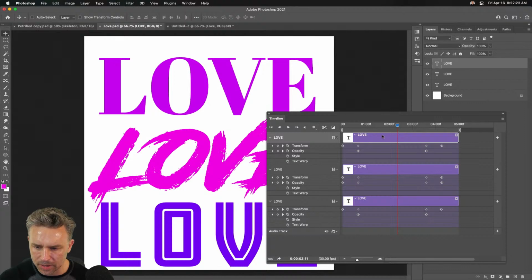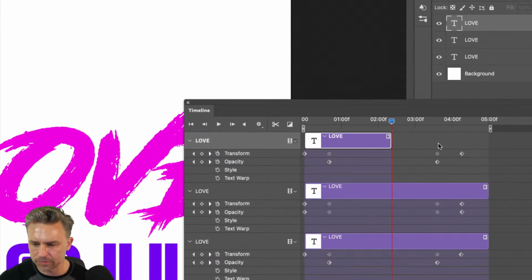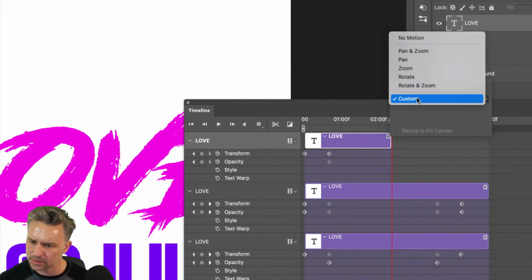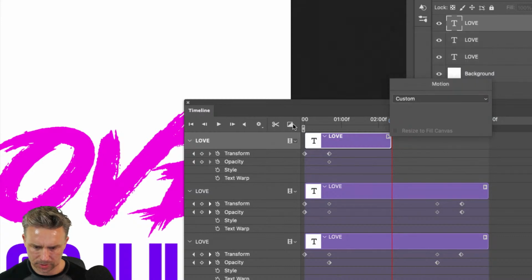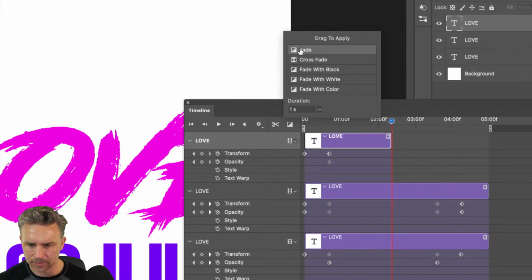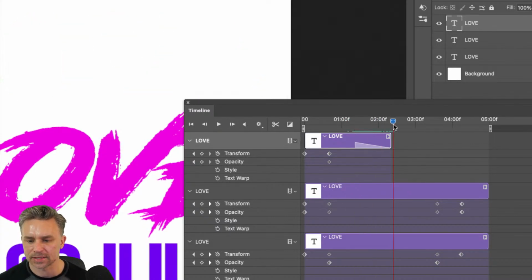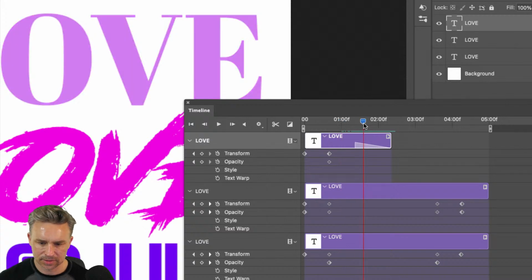Okay, so for the top one, I can chop it right here. Boom. Halfway through. Forget these keyframes, right? Just forget them. We don't need them. Click right here. Let's go ahead and add a transition. Fade. Or crossfade, or fade with black, fade with white. Wow, this will be interesting. Let's just do a fade, right? This does the equivalent of just adjusting the opacity, is what that does, right?